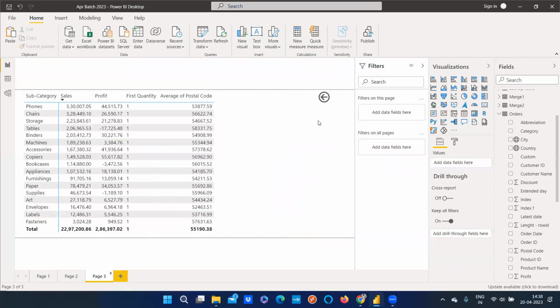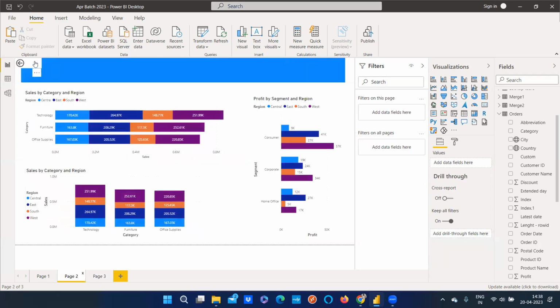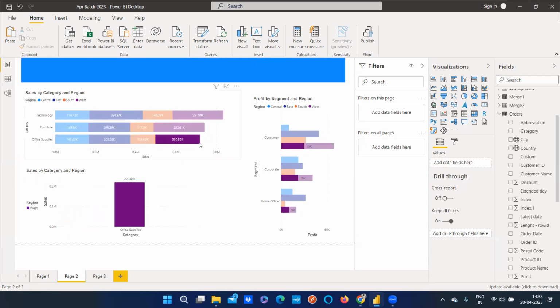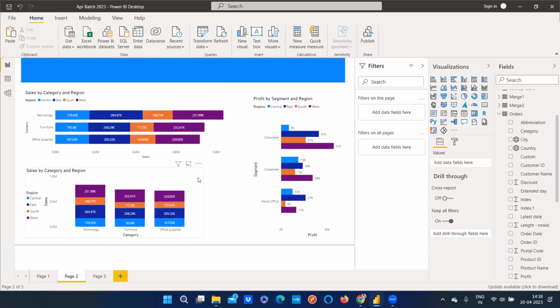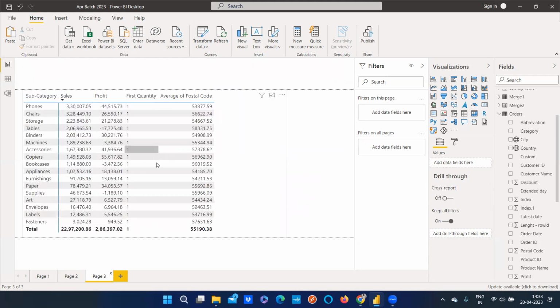That option is not available. This button you can remove manually, that is not a problem. And you can see that this got added in here also. Let me remove this. So that is where you are able to add the drill through functionality in here to here.